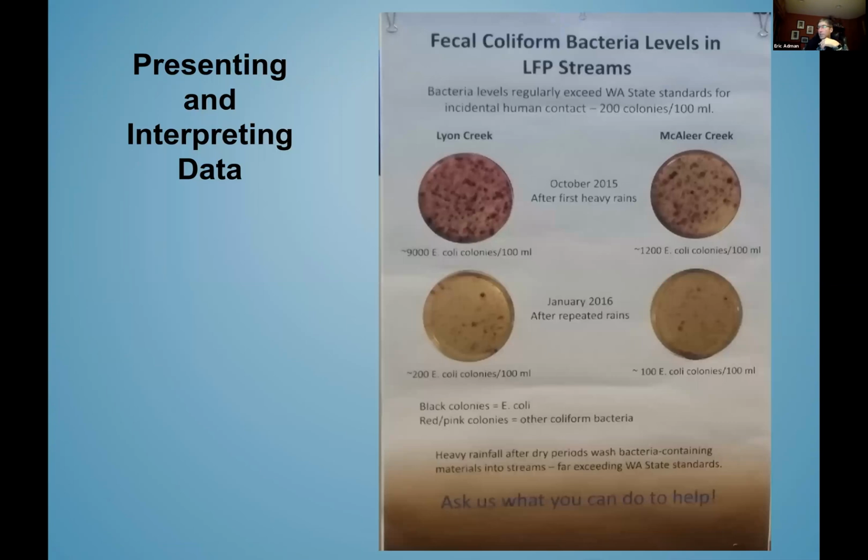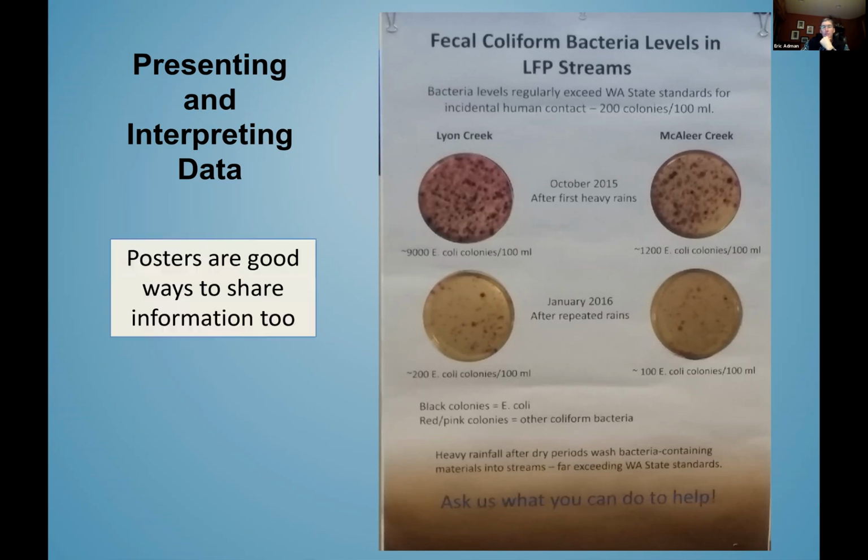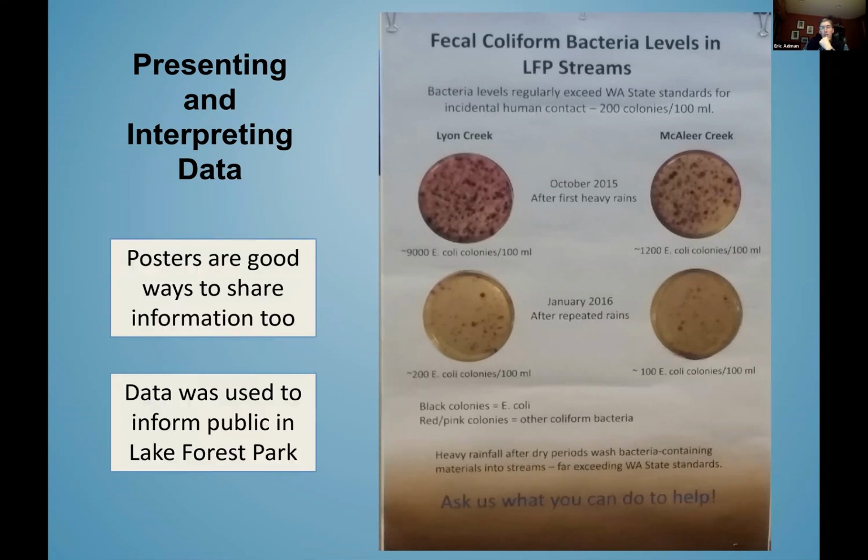Another thing that you can do is put your information together in the form of a poster. Just another example of what people have done with data. This was done by the Lake Forest Park stream keepers. They've been monitoring streams in Lake Forest Park for a long time. They put together this poster, which is a graphic showing the high concentration of bacteria in a couple of creeks after heavy rains, and then what happens after repeated rains: the number of colonies drops, but there's still some bacteria present.